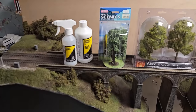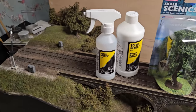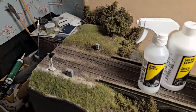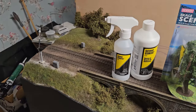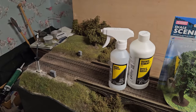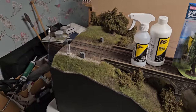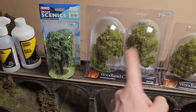Then I've also, for the first time, bought some scenic cement and scenic spray. Now this is because I've obviously had this issue with static grass peeling, and I thought I could douse the area in watered down PVA, but I'm not sure how that's going to look. I know this is a much thinner glue, so what I'm going to do is spray it all down, just lock everything in place, and I can also use it to lock in the foam material on the trees as well.